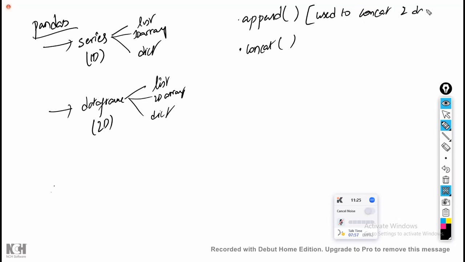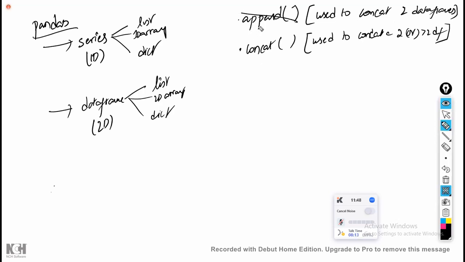If you want to concatenate two or more than two data frames, then we use concat. Sir, if there are only two data frames, should I go with append or concat, miss? Anything of your choice.